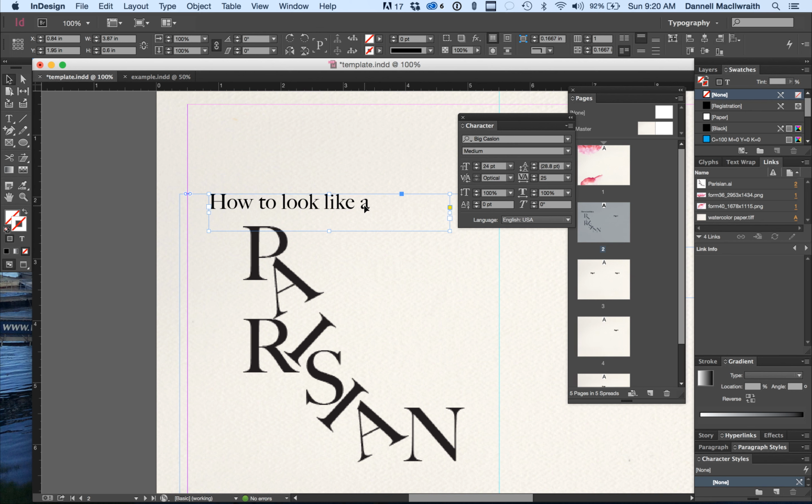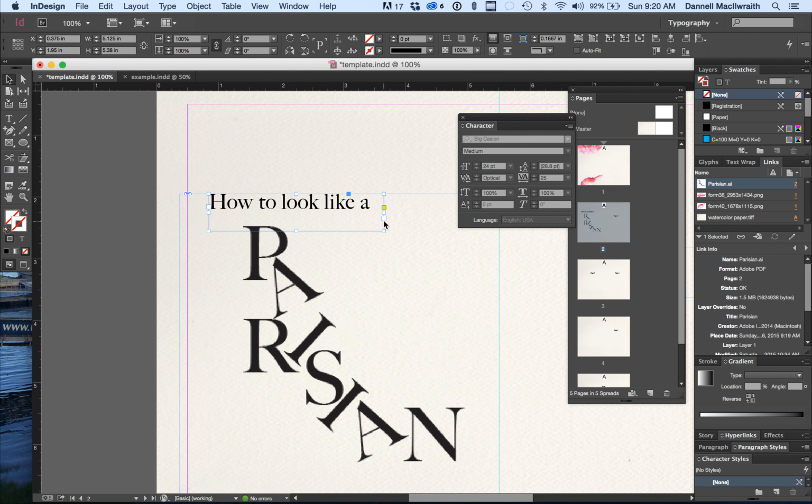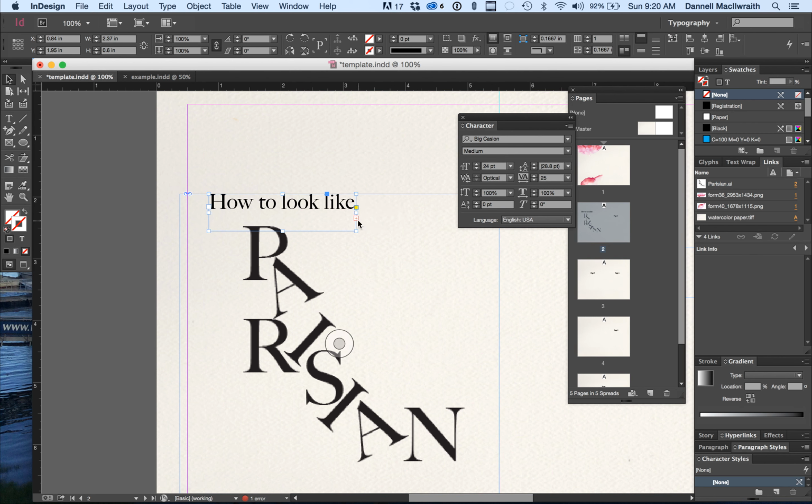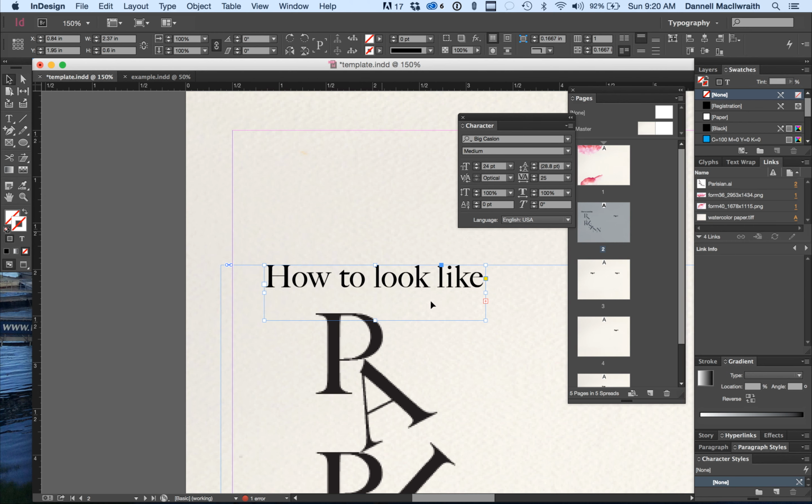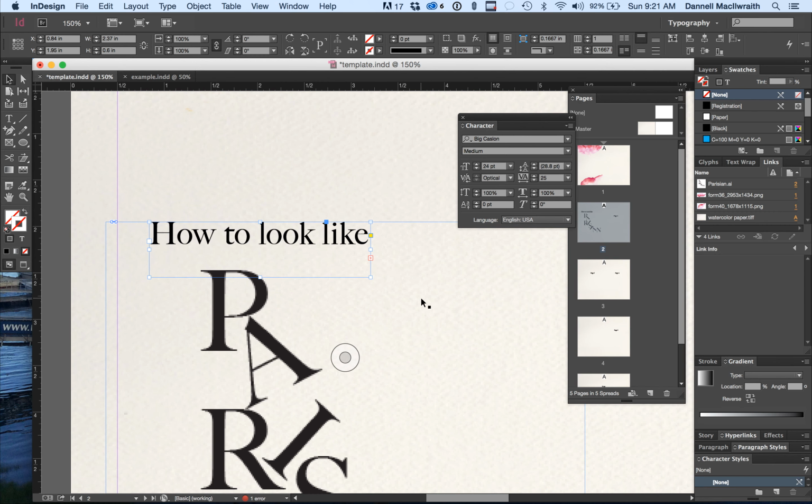As long as that box is large enough, the text will fit in fine. If your text was too long, you're going to get that little red plus, which means there's more text, to be continued. I would then just make the text box larger with my selection tool.